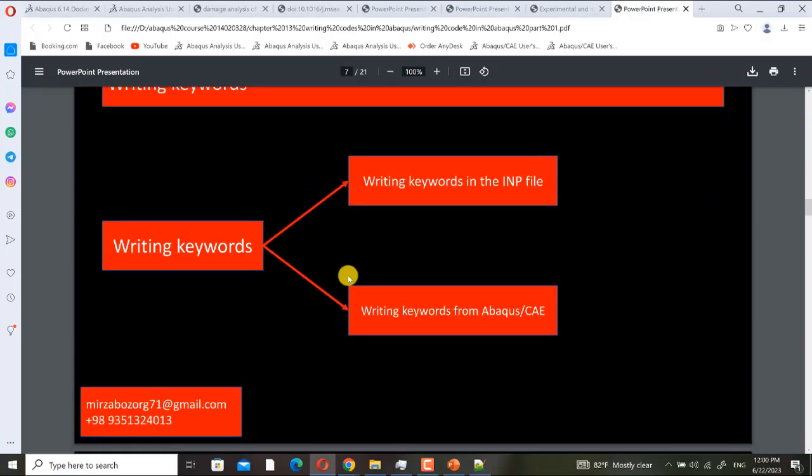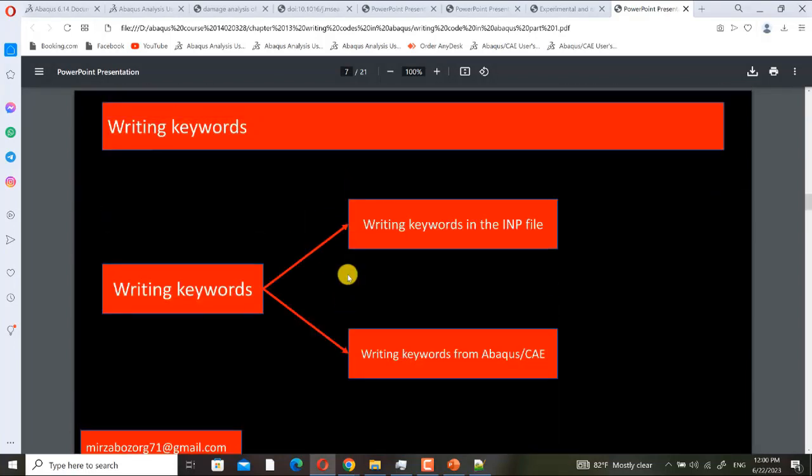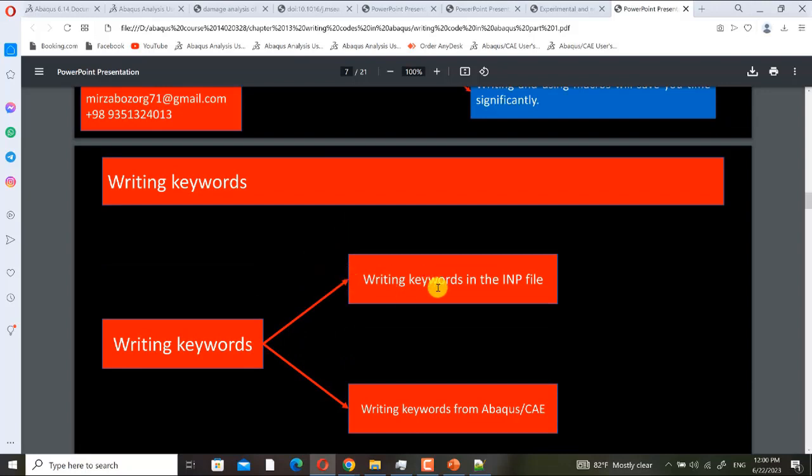Yes, about writing keywords, we have two procedures. First, writing keywords in the INP file, or writing keywords from Abaqus CAE. In chapter 10, I wrote keywords in Abaqus CAE, okay, not in the INP file.